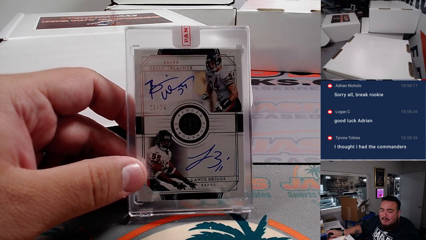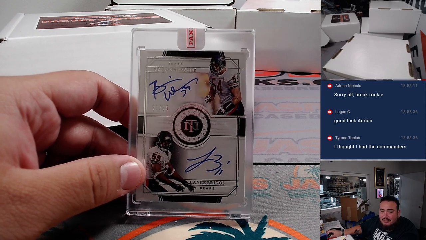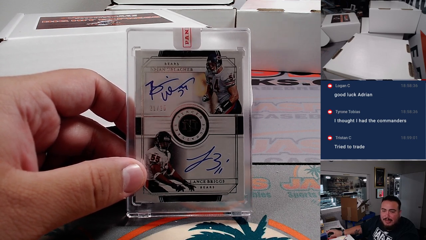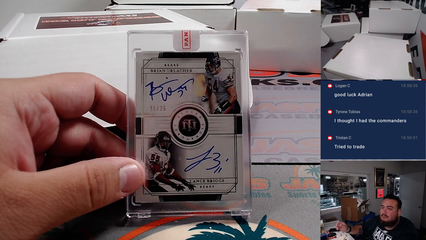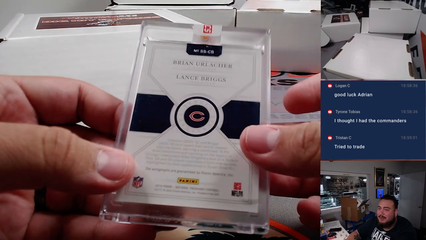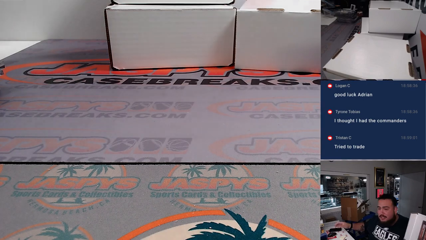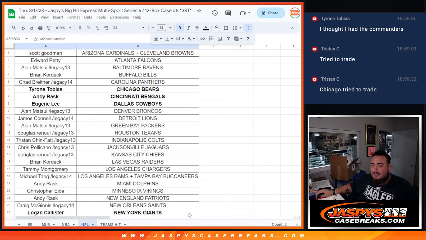No, it's Mike. You had the Commanders in the pack filler, Tyrone. I think you're getting confused. Michael has the Commanders. In the pack filler we did for this break, you had the Commanders, and that's when you tried to trade them, but we don't really do trades in the pack filler. All right, and that's Bears. Tyrone, actually, you have the Bears. Maybe you got confused with the Bears. I don't know. That's yours, though. And if you want to look at the sheet, the sheet's right there. You have the Bears. Michael has the Commanders.